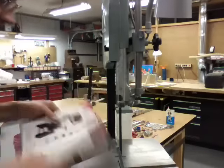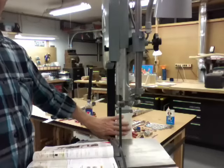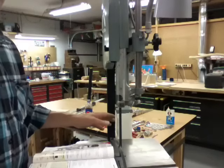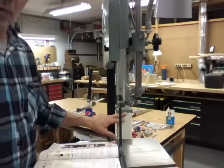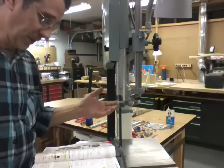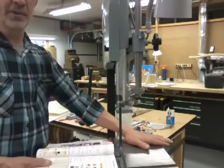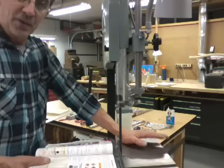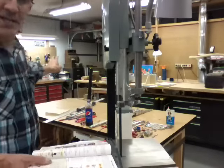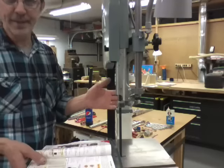I dug out my Grizzly catalog and in it are riser blocks that look a lot like this one. Especially after I found out it was a metric bolt, I'm sure they bought these risers and changed the holes to fit these old saws. Now if you work in a machine shop, I could have done this myself, but I'm super busy at work right now. I got this saw for free from my wife's uncle — I helped my father-in-law side his house and he gave me this saw, a real nice Delta solid cast iron 6-inch jointer, and a nice radial arm saw.